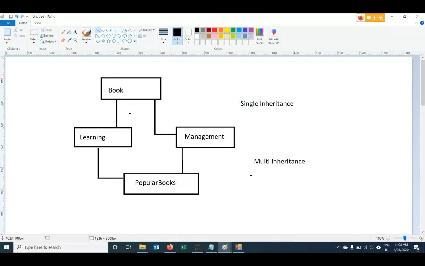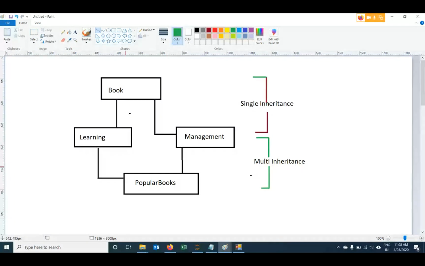So let me take some other color. This is up to this, and for multiple inheritance, this is from here. This is multiple inheritance.